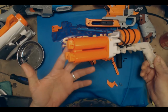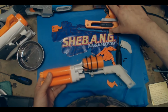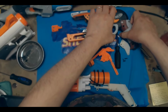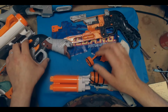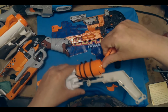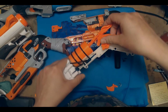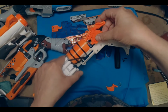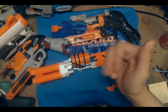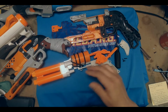And I'm actually very happy with how this turned out. Like I said, you probably could get something like this with the kits that are available out there that make your Mega Hammershot. But my main thing with this is I'm not too crazy about the whole mechanism, because every once in a while you'll click it and it won't turn the barrel, so I just kind of eliminated that to make it a little bit more reliable for me.